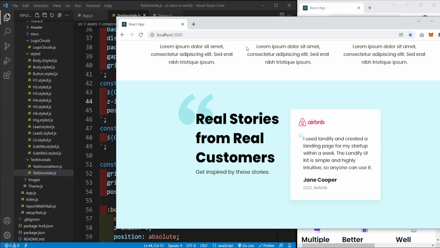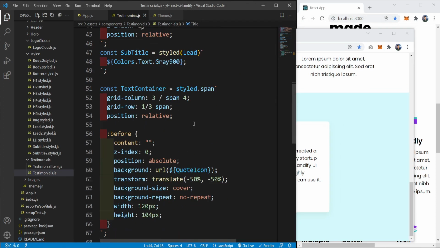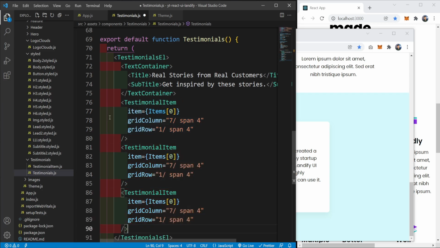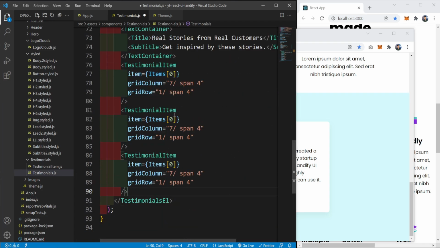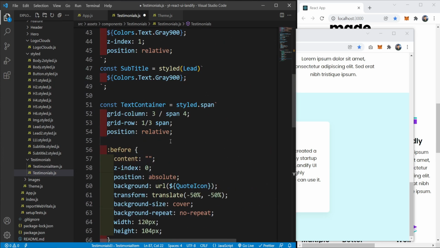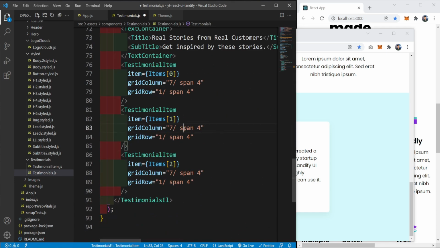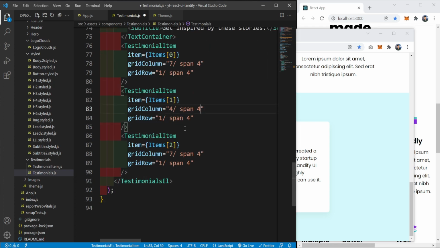So let's place the other items here now that we got the testimonials. It's going to be the second item and the third item. Let's check if we got the right logos. Book my show, and values for these two is going to be 4 and span 3.